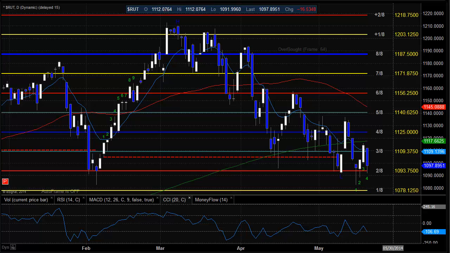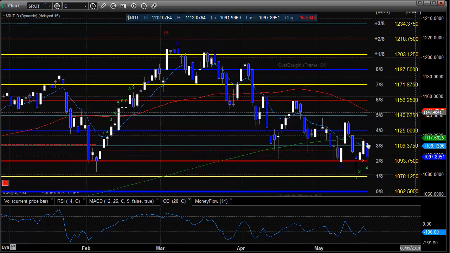Here's the Russell 2000. You can see that we're only 4 bars down. We still have this negative bias in place here. We're below all 3 major moving averages, below the 50, the 10, and most importantly the 200 period moving average. We haven't really released below the 200 moving average and made a new move below it, but we certainly could do it because we don't have any problems with the bar count. We're only about 4 bars down in the startup phase.